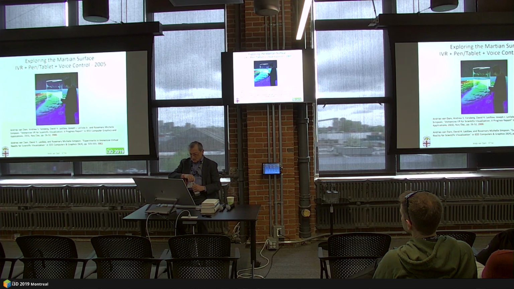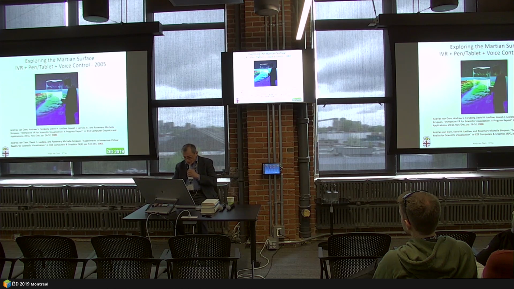This is an example already from almost 20 years ago, where we're using a PDA to do navigation, and we're looking in active stereo glasses at a virtual reality recreation of the Martian surface and superimposing various kinds of visualization data and using voice control.